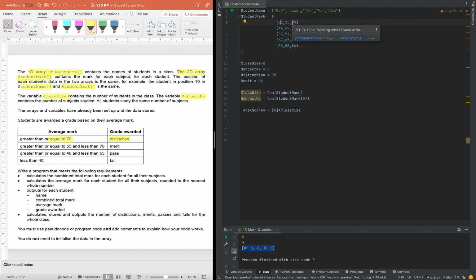Now, when I say that, you might start to realize yourself, okay, we actually have this. We have class size, which is a variable which stores the length of student name, 5, which is the amount of times we need to work on the outer for loop. And you might think, okay, well, subject number holds 3, and that's the inner for loop. So what we can do is use the 2 variables, class size and subject number, to control our outer loop and to control our inner loop.